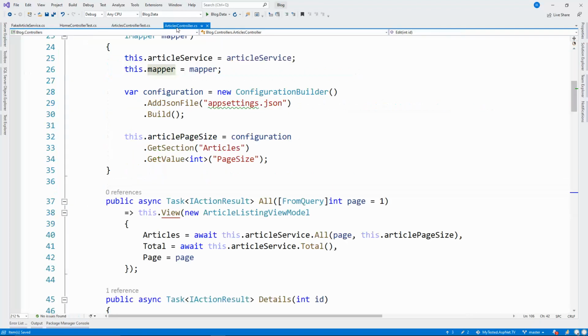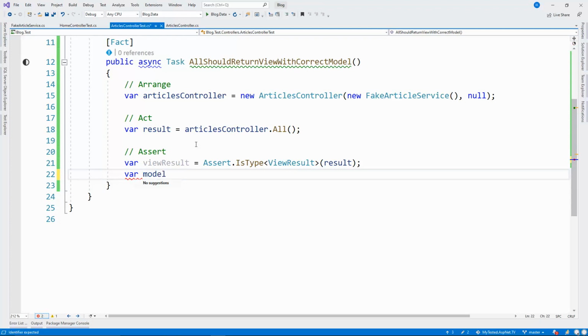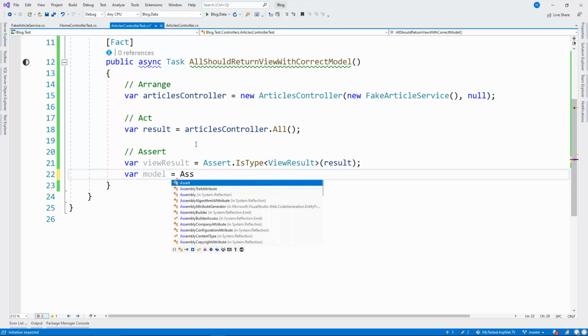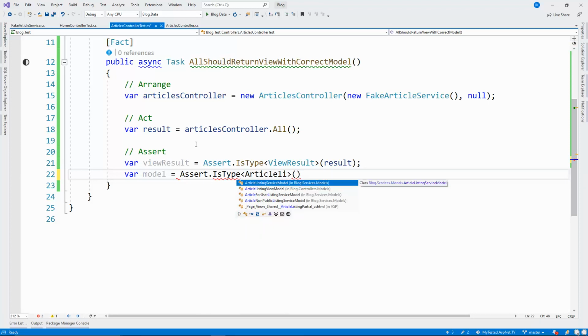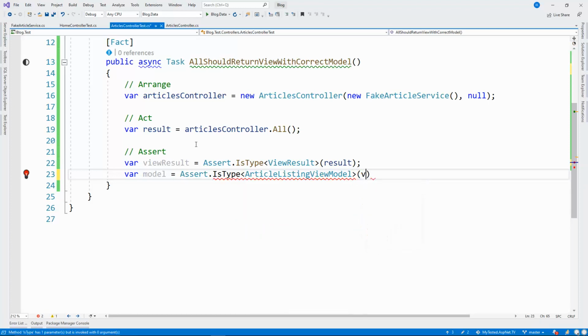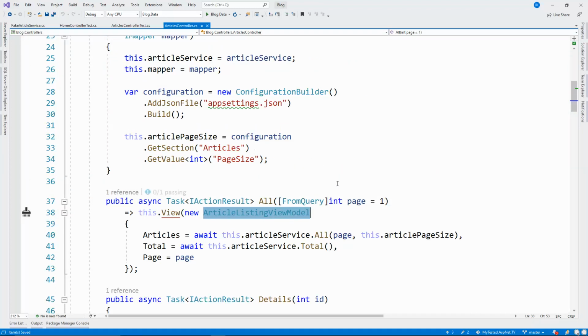Then I would need to validate that the model is article listing view model, from view result dot model. Good, and I would need to validate the total number of articles and the articles I got from the service.